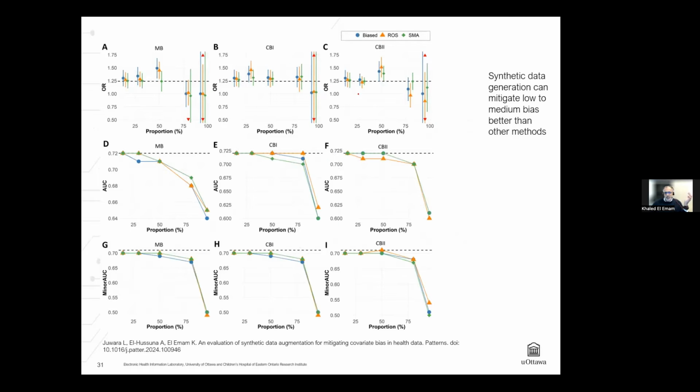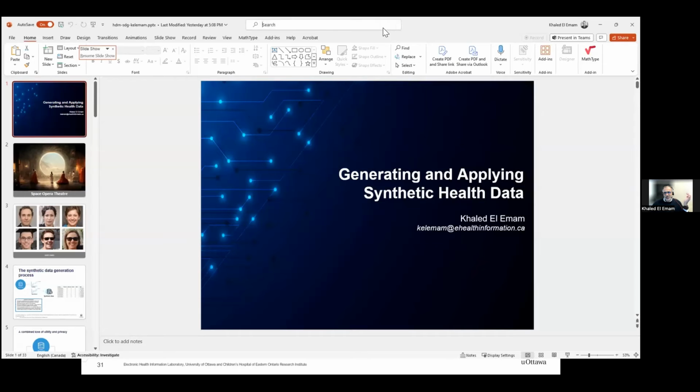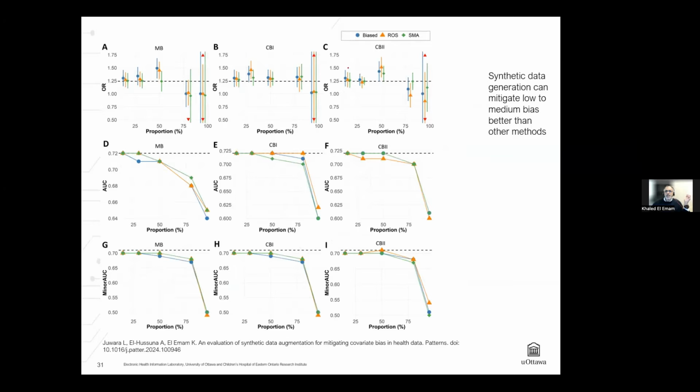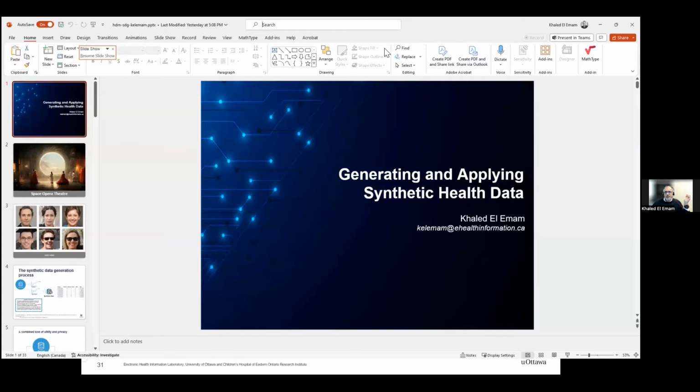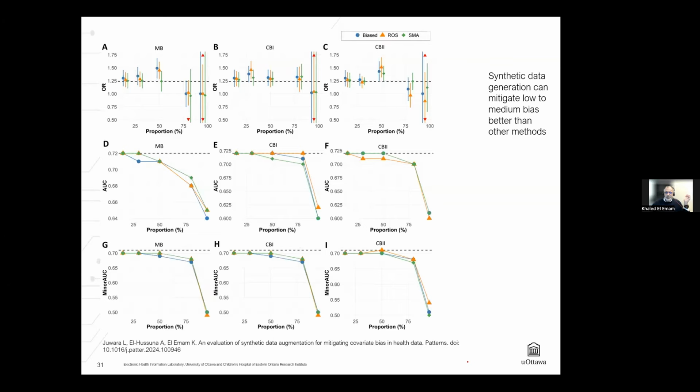And then we looked at bias mitigation. So random oversampling, sorry, I keep pressing the wrong button here. For random oversampling, okay, random oversampling works better. It's one of the better methods, actually, out of all the methods. And then here we're just showing the main result of random oversampling with synthetic data generation.